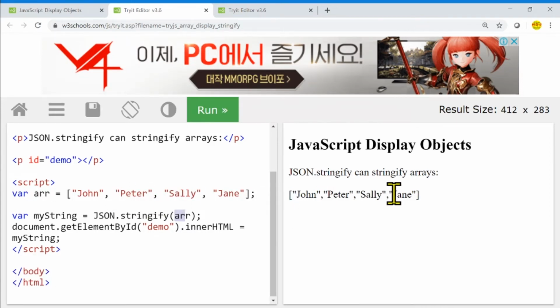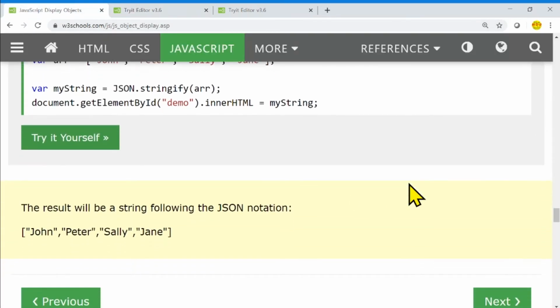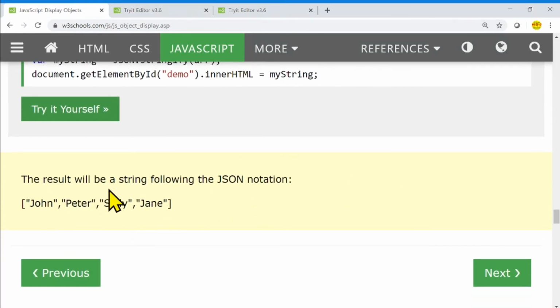It uses square brackets because this is an array. The result will be a string following the JSON notation.